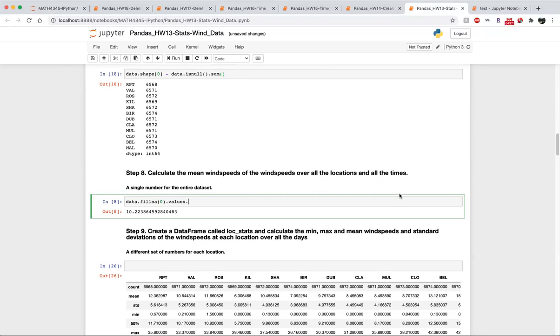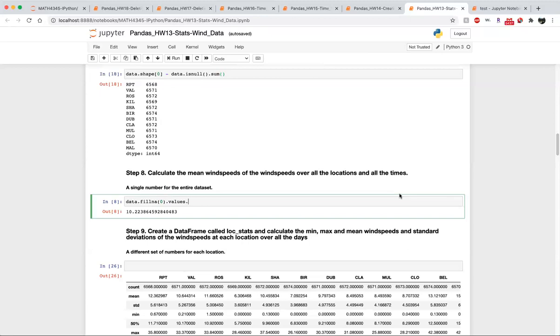Then we have to flatten the data frame into one single array. We just change the dimension of the data to a one-dimensional array, kind of a series.